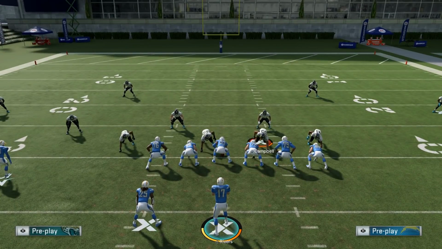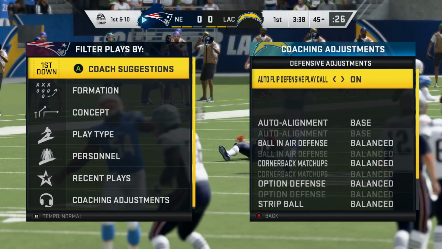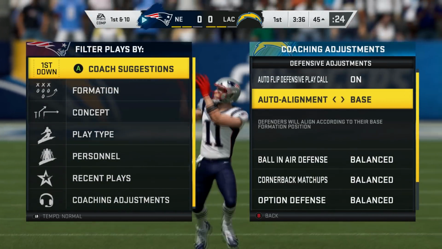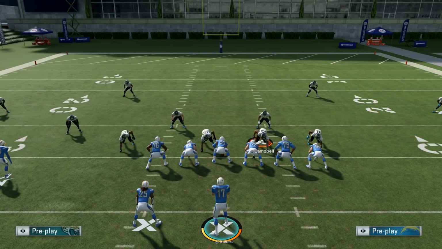Now, you can actually do this from the play call screen now. You can go to your coach adjustments, you can go to alignment, and you could set it to base. That is a new feature this year. So your coverage will automatically base align when you break the huddle every play. You won't have to manually do it. So that's something you want to get familiar with, because it's just going to help you disguise what kind of coverage you're running on defense.